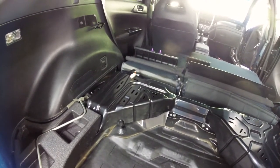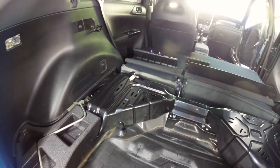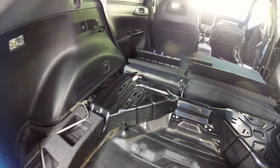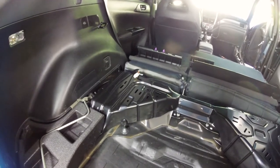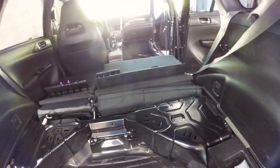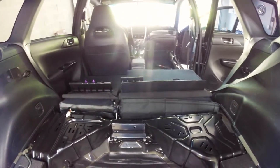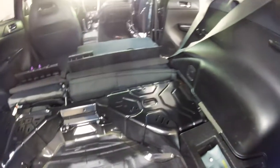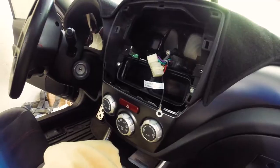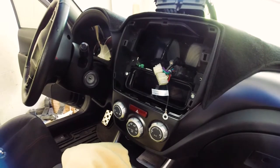Per their video instructions, you're going to run the sub wire up and in between the seat and this metal pan and up to the front. That's kind of where I'm at. I'm going to get this big wiring harness set up and see how she goes. After that, you kind of start reassembly as you go. It's amazing the amount of work that had to go into just getting the wire to the subwoofer — it's a serious kit, that's for sure.